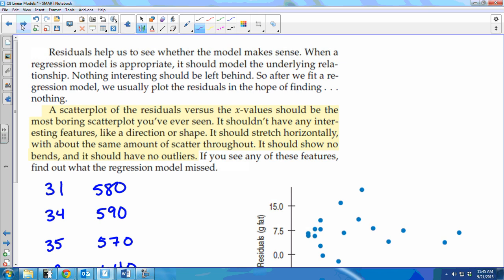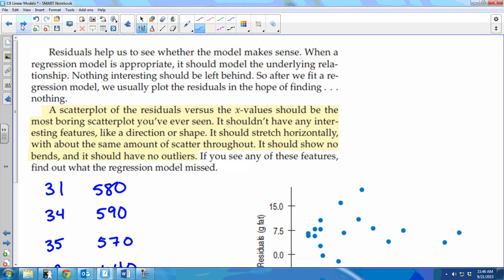If a regression model is appropriate, a linear model, think about this with me, then you have theoretically drawn a line through the middle of your scatter plot, right, through the middle of your points. And so there's some points above the line and some points below the line. Some are really close, some a little farther away, right, because it's supposed to go right through the middle. So if we look at the residuals then, the scatter plot of the residuals, there'll be some that are positive and some that are negative, and they should be equally scattered about, right?